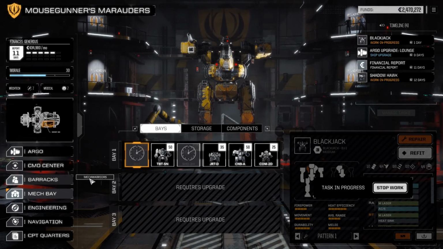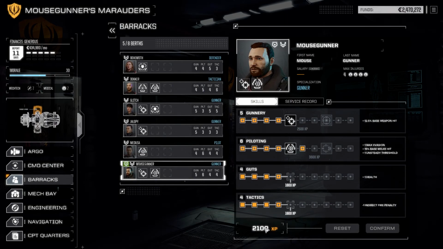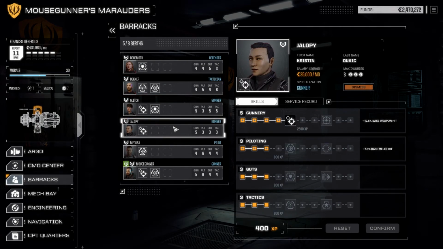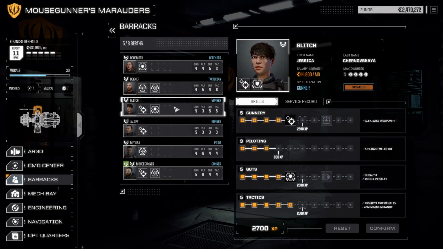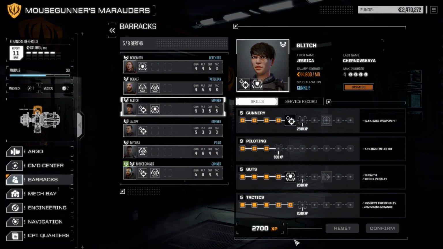You know what? Before I forget, let's do the mech warriors. See if we have any experience to invest. Okay, I don't know if I really want to do anything with my character, so let's move on. Medusa didn't get enough experience. Jalopy, no, unless I'm missing something with him. No, okay. Glitch.